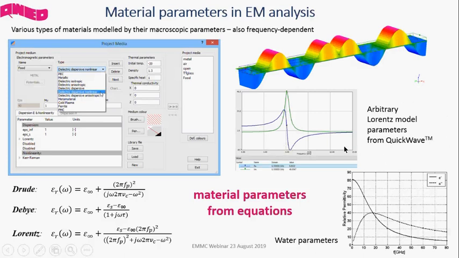As an example, the first example of cases where the material cannot be represented by just a constant are so-called dispersive materials. This dialog, from our QuickWave software, shows you the type of materials which we can consider. Dispersive materials are such that one or more of their characteristics, like permittivity in this case, is a function of frequency. And you can see here how water parameters change as a function of frequency. This is what we have to implement in modeling.